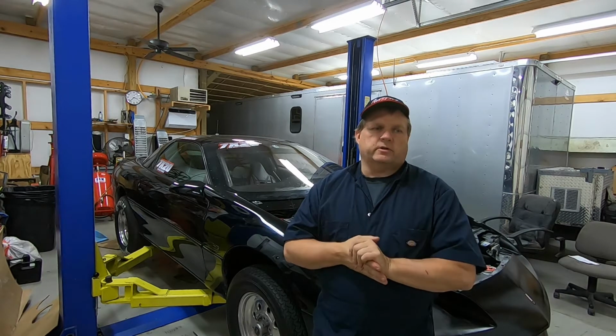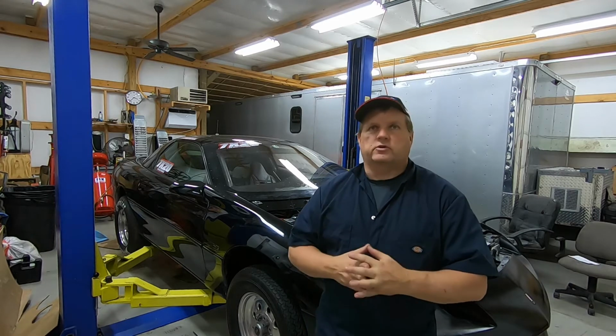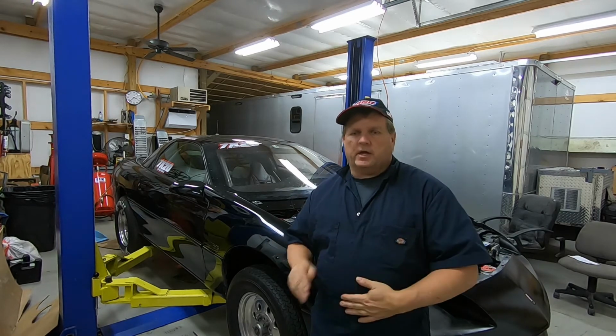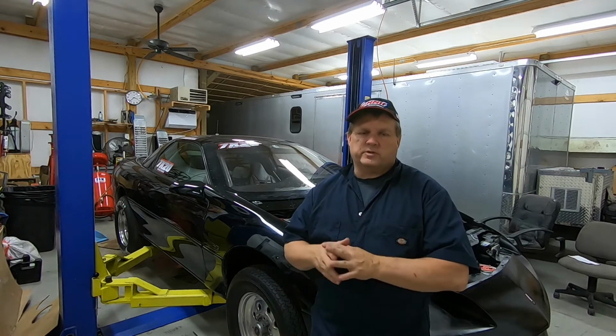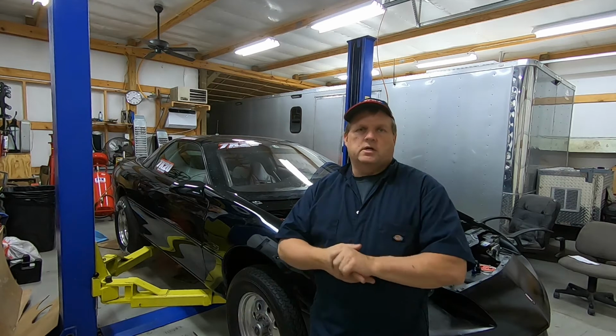This project in particular is front suspension. So I felt like it was a good time. I already got the parts in. I felt like a good time to go ahead and work on the front suspension to replace the upper and lower ball joints on both sides.